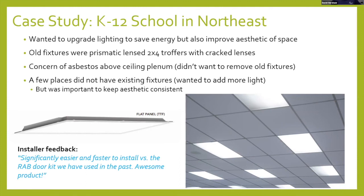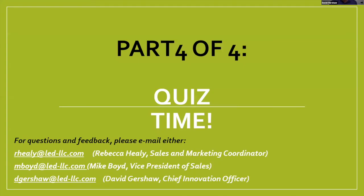We got some great feedback. This particular ESCO has used a lot of RAB door kits in the past, and they really thought that the installation was faster and easier, and they just thought it was an awesome product compared to that other company they have been using. All righty.